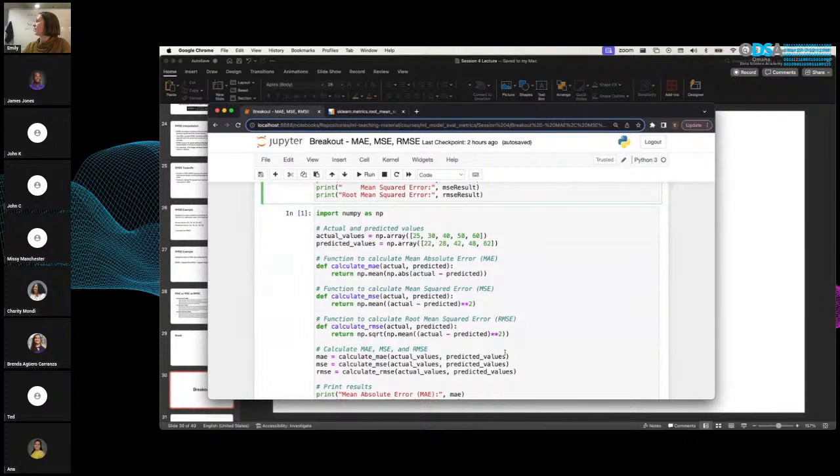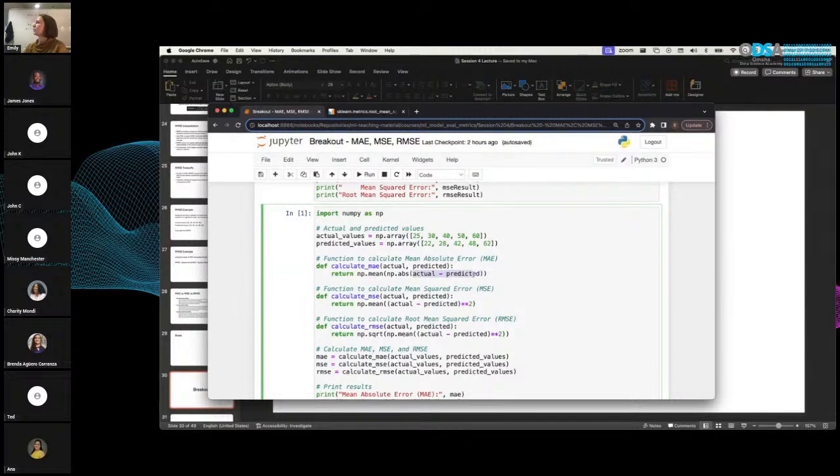This is how I calculated this. So I used NumPy, which is a package here, and I just called numpy.mean and numpy.absolute, actual minus predicted. NumPy is a package we haven't talked a lot about here, so I apologize, but it does array operations, basically. It does matrix operations, actually, but you can think about them for arrays for this. So it takes every value in this array. For position 1, it subtracts it from position 1 here. For position 2, it subtracts it from position 2 here. So it does those array-based operations.